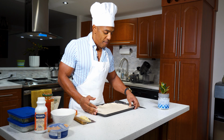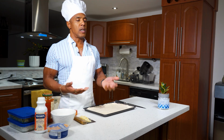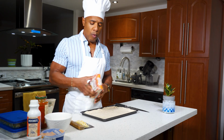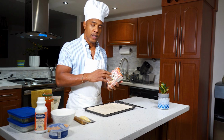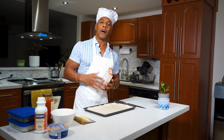I actually love making pizza at home because I can control the ingredients. I can add as many vegetables and fruits as I want, like bell pepper would be the fruit, and then one of my main things is going to be that chorizo seitan. So I'm going to literally put this whole entire box on here, making it extremely high in protein so I can build some muscle mass.